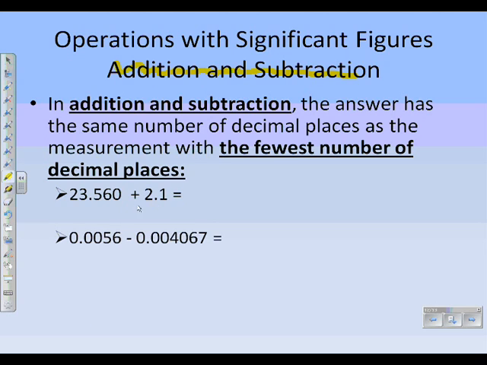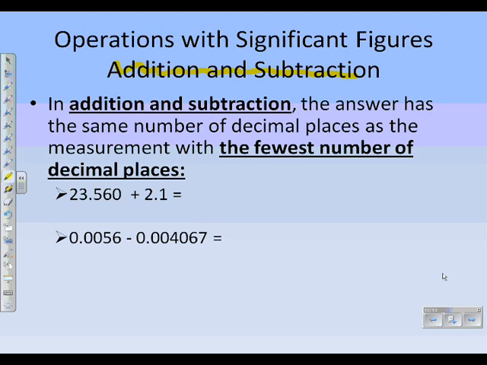0.0056. Oh, one more thing on this addition problem. Regardless of the total number of significant digits in either of the original measurements, when we are adding and subtracting, we're only concerned with decimal places. Even if that leaves us with fewer decimal places than our original values or more than one of our original values, that doesn't matter. We're looking at places after the decimal. Down here, 0.0056, only 2 significant digits, but more importantly, 4 places after the decimal. 0.004067, 4 significant digits, but more importantly, 6 places after the decimal. So that means our answer should have 4 places after the decimal.